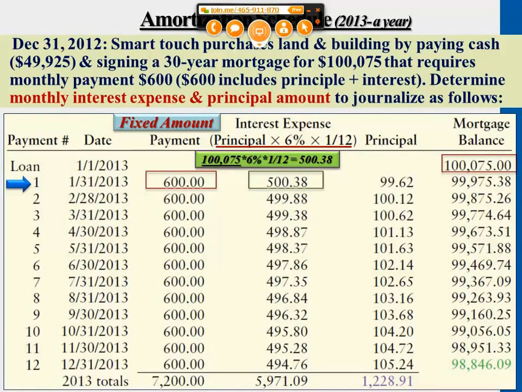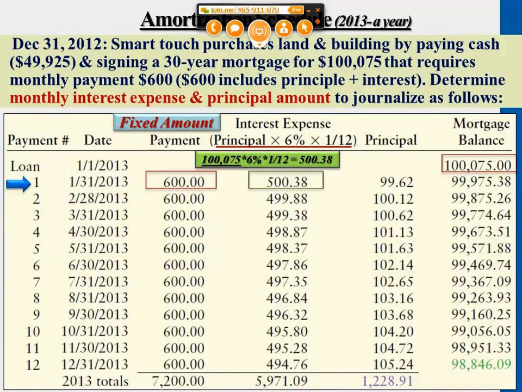Now, after the first month, if we just stop right here, if we want to transfer this into a journal entry type, because remember, first month, what we're doing here is calculating the amounts that we're paying $600, what part belongs to principal, what part belongs to interest. If we want to journalize this, credit side would be cash, because we're paying off $600. This part we definitely know for sure. Every single month is always $600.